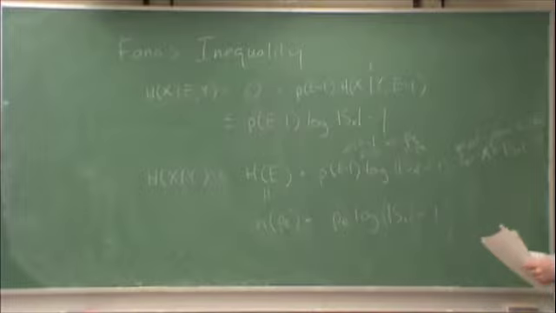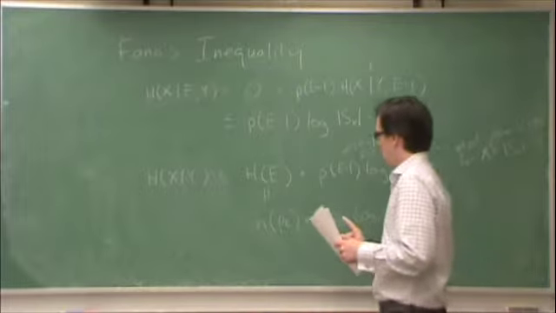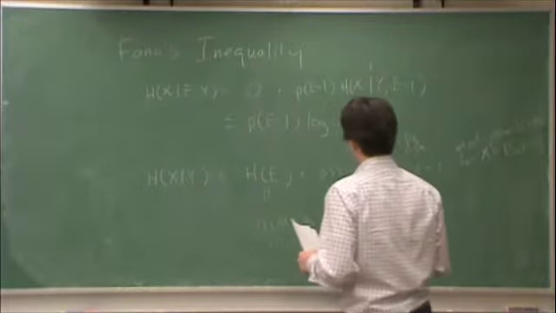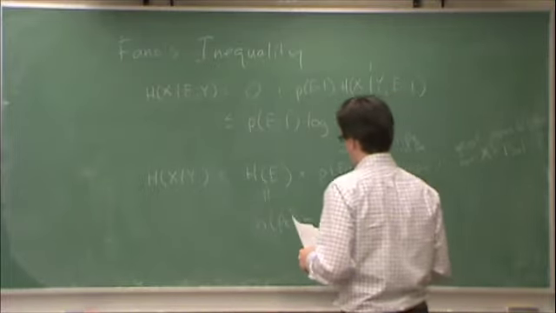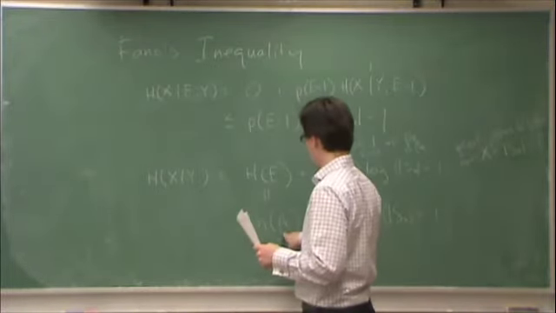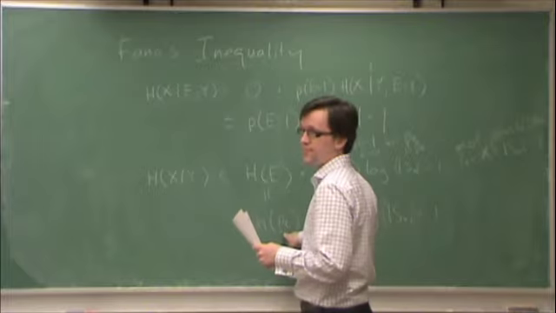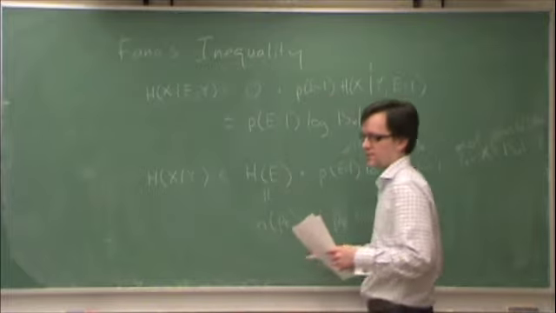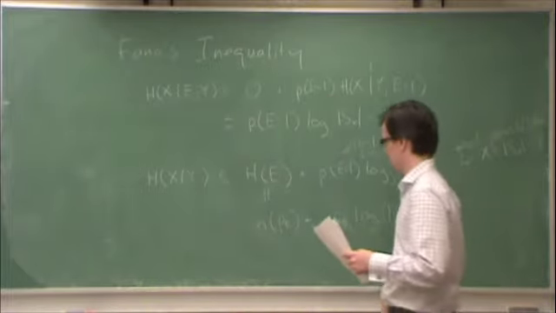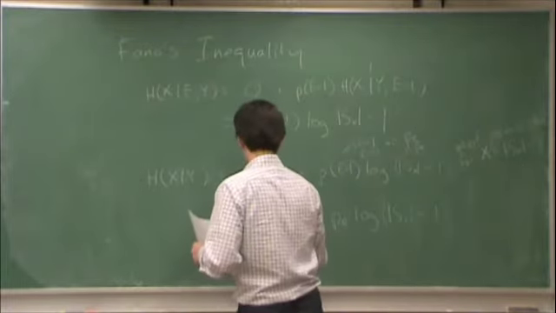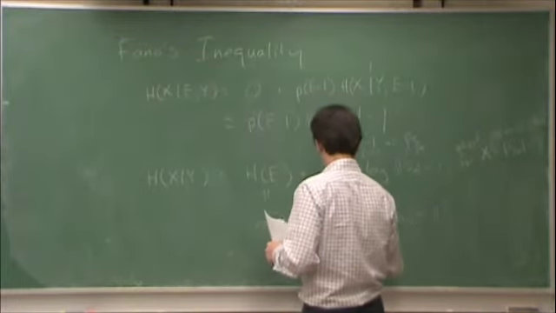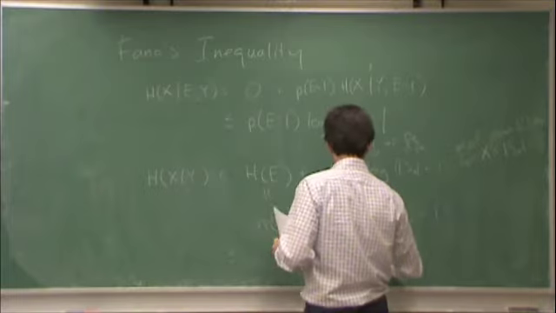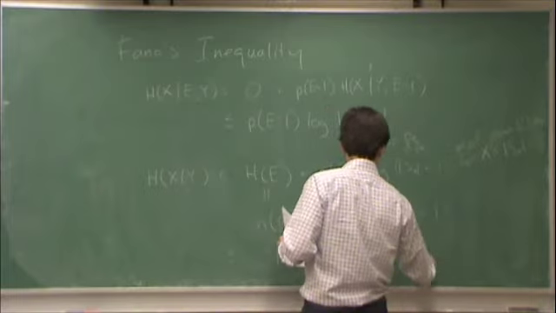Now, we can weaken this bound. We can weaken and simplify this bound. We know that H of PE, the binary entropy function, is always less than or equal to 1. So therefore, we can also say less than or equal to 1 plus PE log cardinality Sx minus 1.